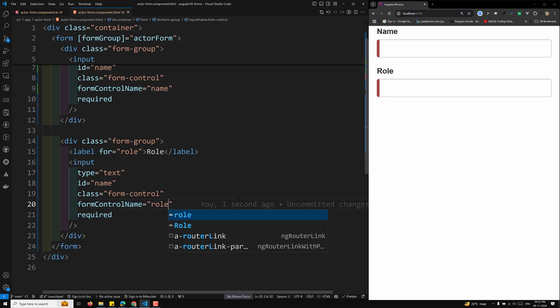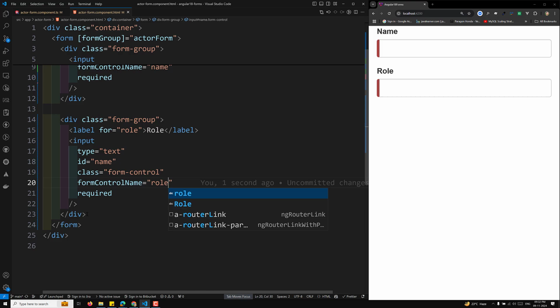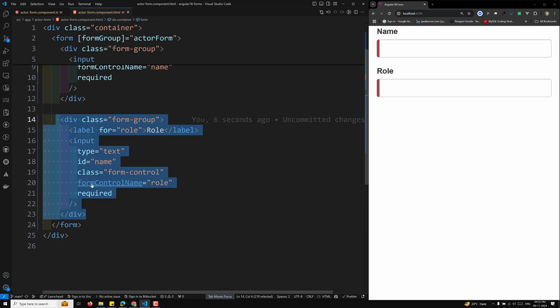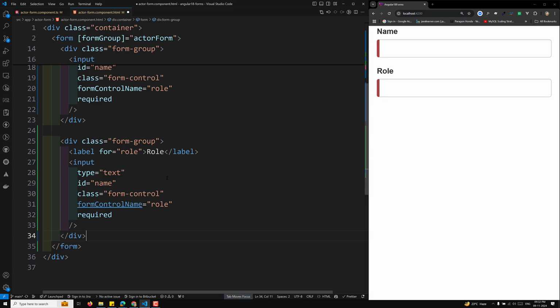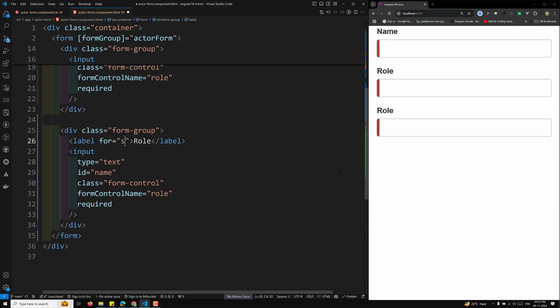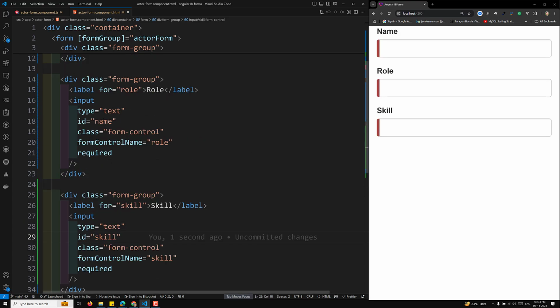And another one, which I will take as skill. The same thing, I will copy the div class is equal to form group and place it at the bottom with skill. Here also I add skill, and the id is equal to skill. At the top, this one is role. That's it, finished. So we have added the role, id, and also the skill.